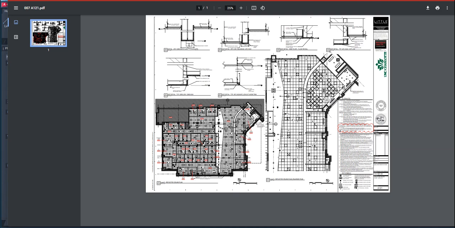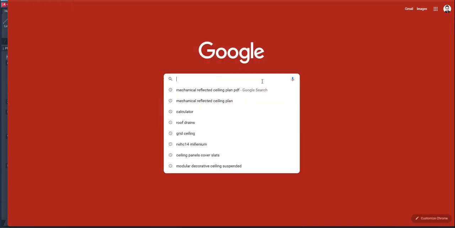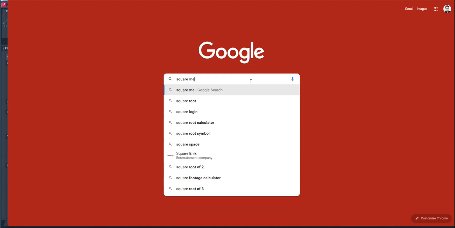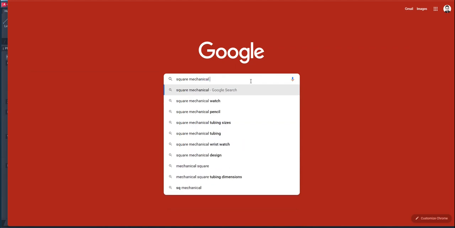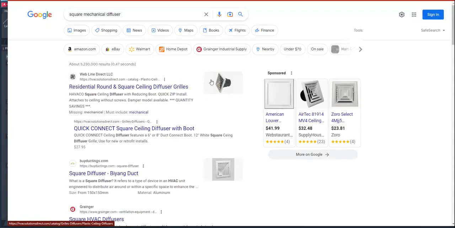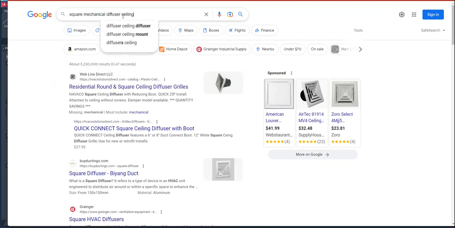Now, diffusers come in different shapes. If we do a square mechanical diffuser, what does a square mechanical diffuser look like on a ceiling? Let's add ceiling here so I can just show you what it looks like on a ceiling.